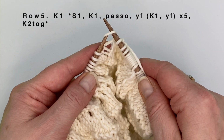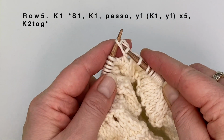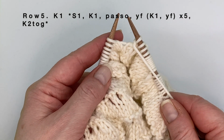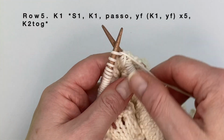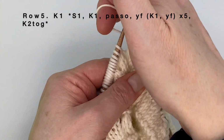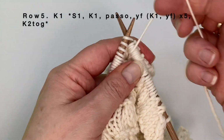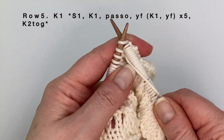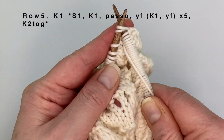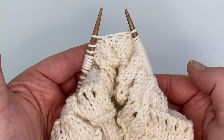Row number 5, slip 1 stitch onto your second needle, knit 1, pass the slip stitch over the knitted stitch. Move your yarn forward and towards you. Knit 1, yarn forward, knit 2, yarn forward, knit 3, yarn forward, knit 4, yarn forward, knit 5, and yarn forward. Finally, knit 2 stitches together. And that completes the pattern for row number 5. Continue all the way to the end.